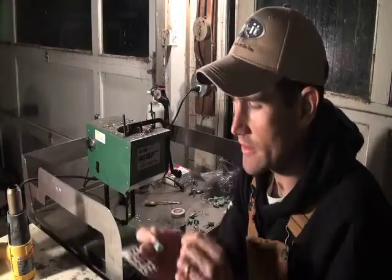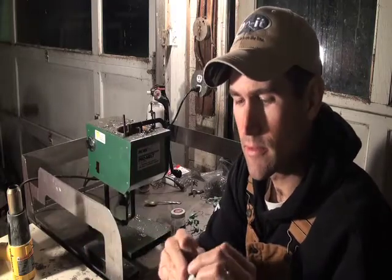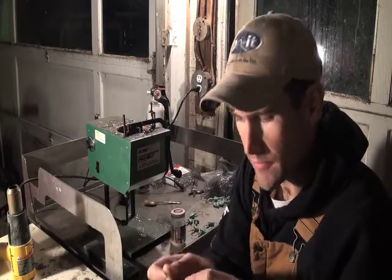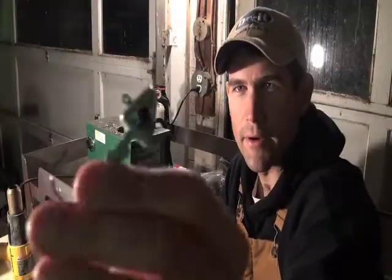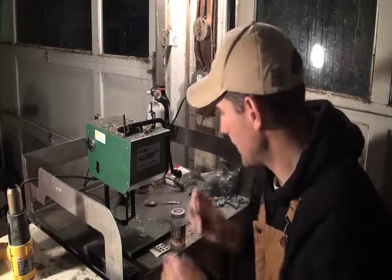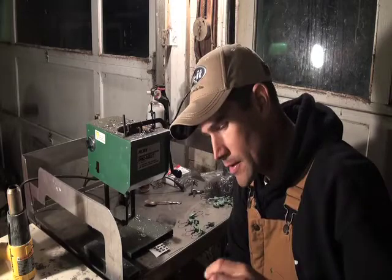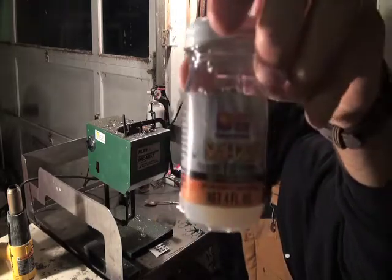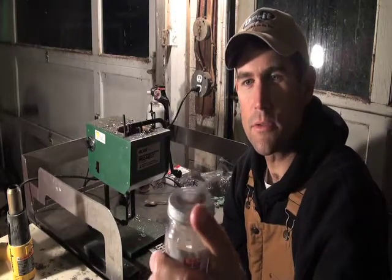Now from here on out it gets a lot easier. I'm going to take these 3D eyes, apply them to both sides of each of these jigs. And I'm going to be fishing these down near a lot of real rocky areas, so I want to make sure these 3D eyes don't come off. And this is a product called Seal Coat, and that's just going to seal these eyes on there real good. But it's got a special ingredient in it.